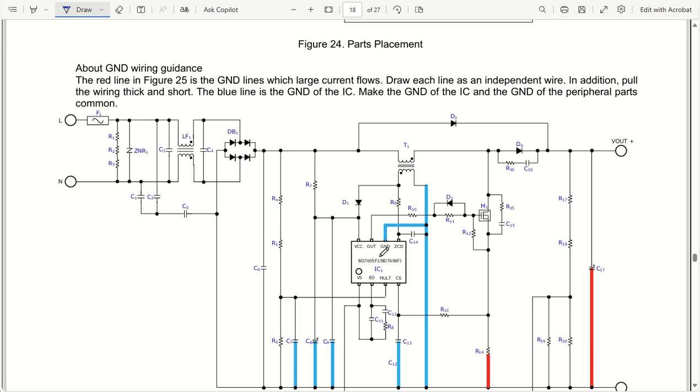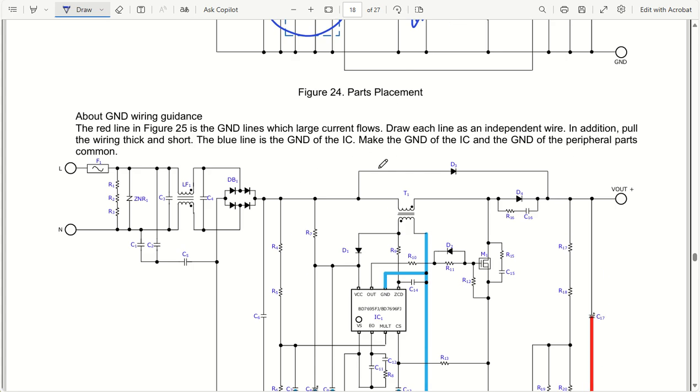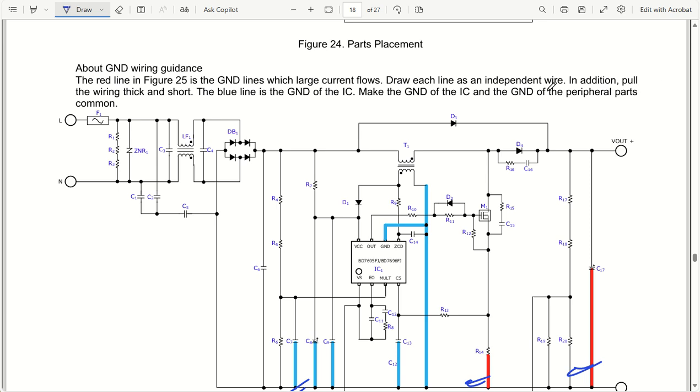Good. Coming back to the ground wiring. As you can see, we have these ground wirings in blue color, or here it is shown in red color also. These must be a little bit thicker lines. That's the main understanding that they are telling, because these have large current flow, each of the lines actually having very high current flowing. So that's the reason they have to have a little bit thicker lines.